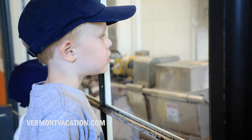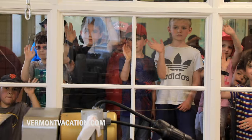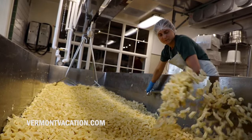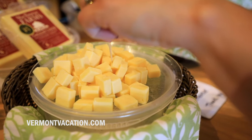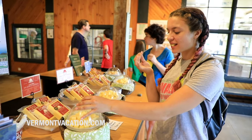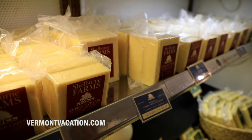We have a wonderful viewing room so you can come and see all of our cheesemakers and wave to us and see what we're doing and how much work goes into the product. There is a whole table of samples to try so you can try all of our products here. At our welcome center on your way in or out you can stop and grab some products to take home.